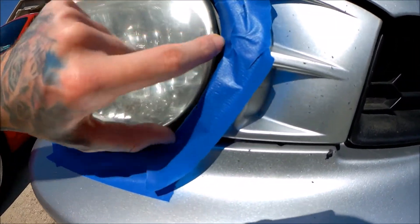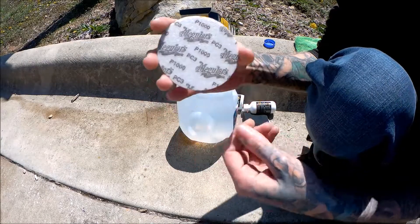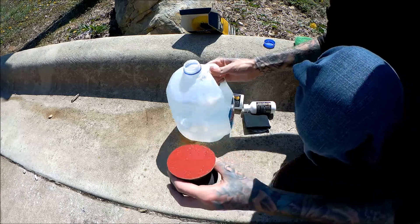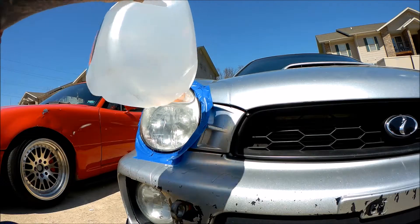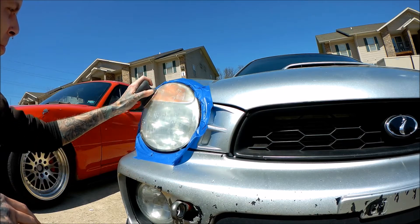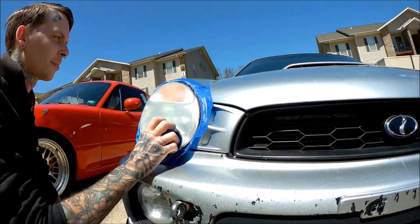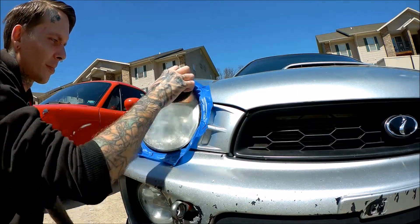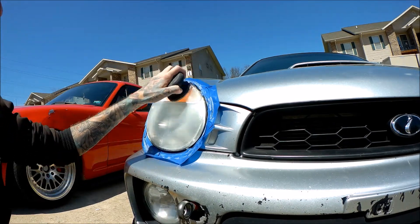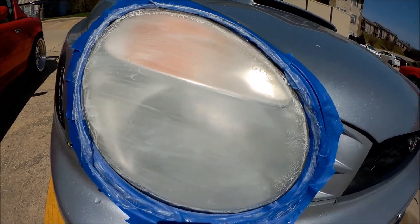Not the prettiest, but I'm not too worried about the edges — my main worry is the headlight itself. Grab your 1000 grit sandpaper and take that right on there. It says you need to keep it wet or constantly spray it — I don't have a spray bottle, so we're just going to wet it up. Now we're going to do side-to-side motions, then up and down, using an overlapping pattern. That's what it should kind of look like — frosted, dried, nasty looking. Wipe it clean.